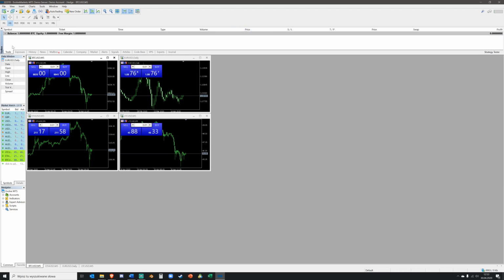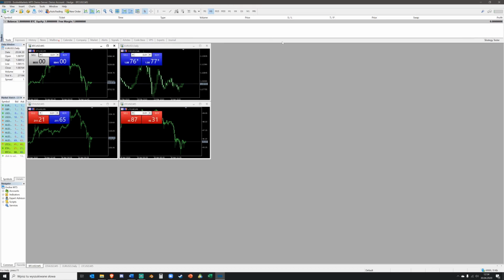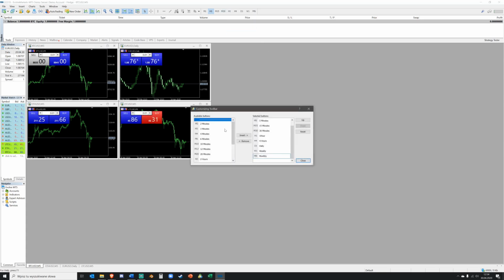Here is the account, and I keep this toolbox mostly in my trade setup, so I can see my account. You also have tools here, like you can plot your own lines. I like to move them to the top. Also, you have the time frames to choose. If you want more time frames, you can customize them, and you can add available buttons from a variety of choices.